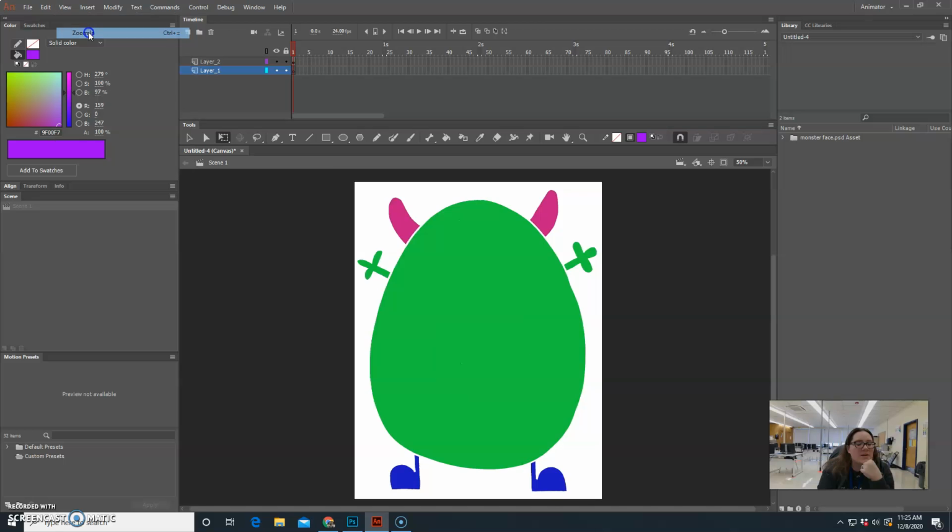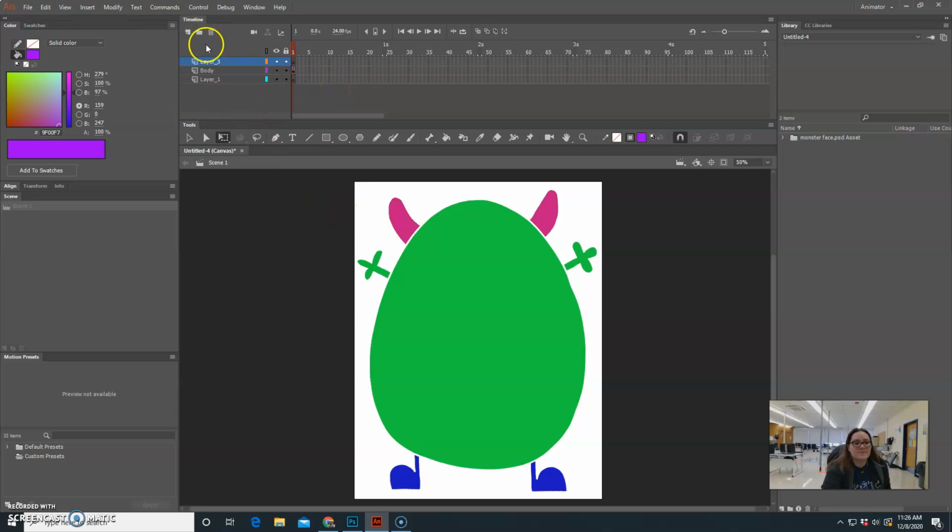So there's our monster and he fills the screen. I'm going to zoom back in a little bit so I can see him. Now what we're going to be doing is we're going to be adding a face. So you're going to be adding 2 eyes and a mouth. It's up to you if you want to do a nose. I'm going to make it completely optional. Here we have the body. Now I'm going to animate just the mouth to show you how to do it. However, it's up to you to take what you're learning here and add the 2 eyes as well. It's the same concept.